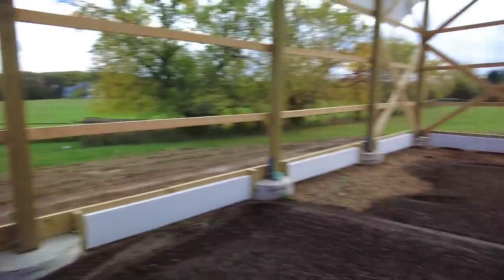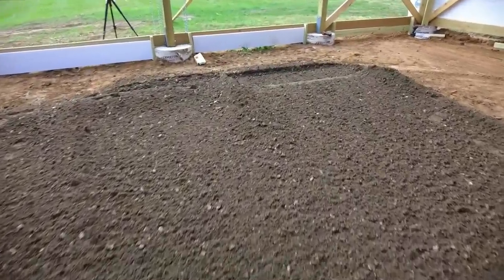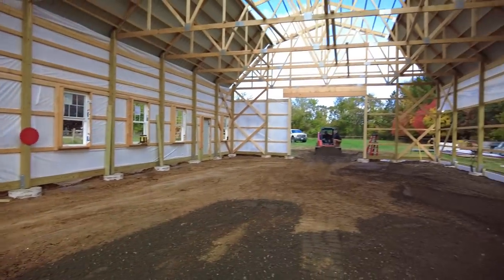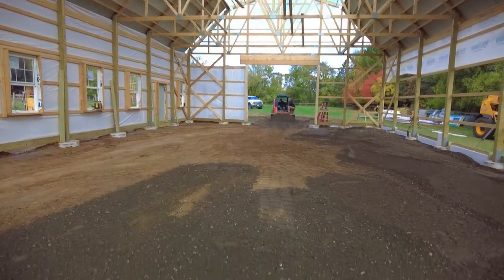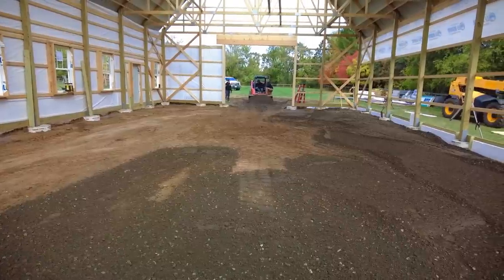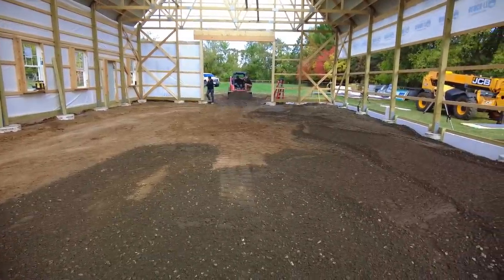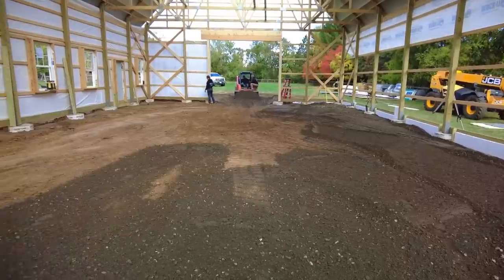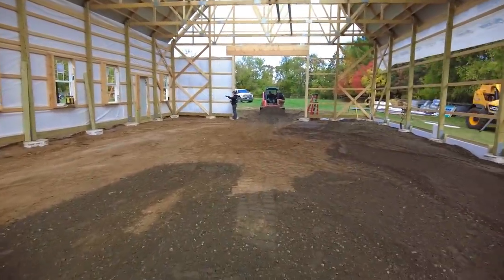They are coming in with some base material so they can grade this, get it compacted, and get it nice and ready for the foam, which is gonna lay down on the floor in here and provide our insulation. Jared's running back and forth with the dump truck, picking up base material, and Zach's been spreading and leveling it. Then I'll come back, I got the laser sitting here in the window, and they'll check it and dial it in from there.